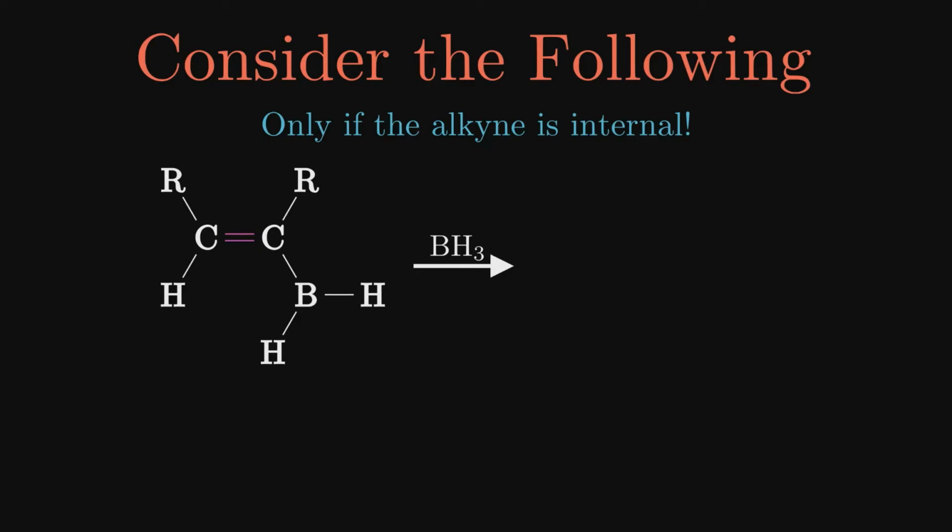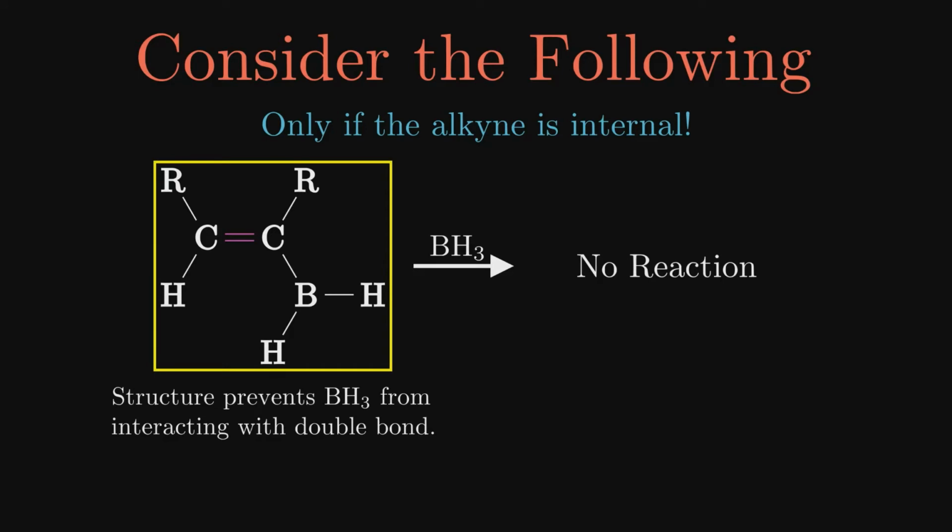Yes, 3D would be better, but I really don't know how to make it look nice with the coding I use here, though if I ever figure it out, I will use it. The R groups, which are methyl groups or something larger, along with the rest of the structure, prevent another borane from getting close enough to the double bond to react again, saving us all from having to remember something complicated.